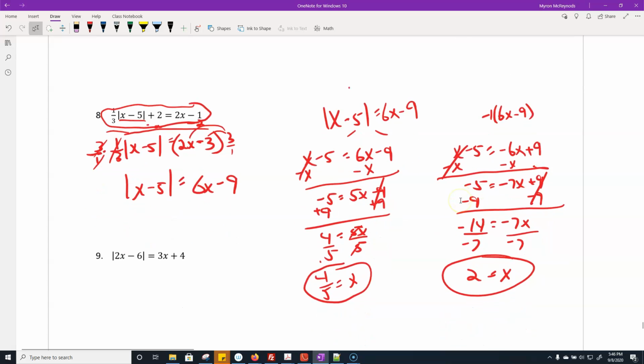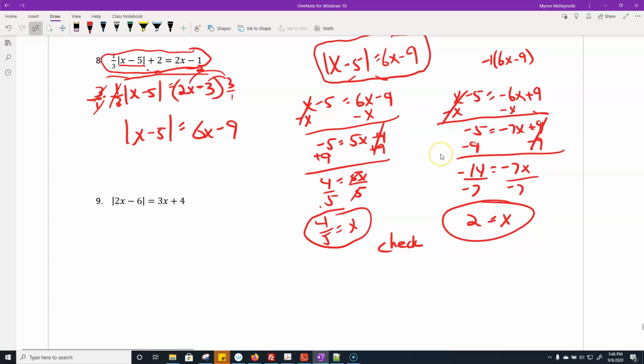Okay, so now that I have my two solutions, I need to check my work now. And when I check, it's going to be a lot easier if you use this version of the equation to check, the one where you isolated the bars. It's probably best to check with the original one, but this will be a lot easier to use. As long as you did your math right in isolating, this one should work as a way to check, and it'll be a lot quicker check if you use your isolated equation as your check. So I'm going to do that.